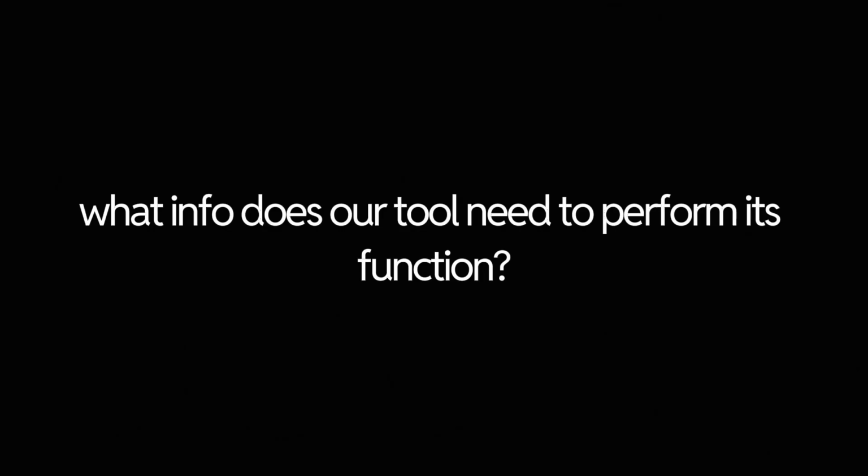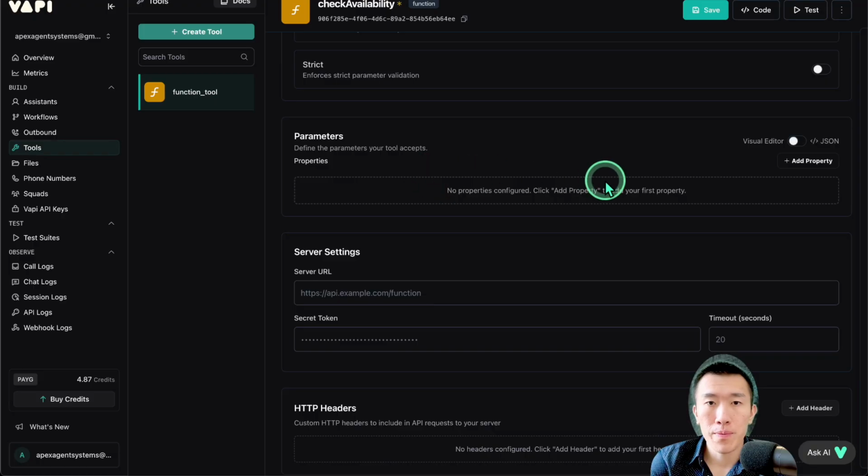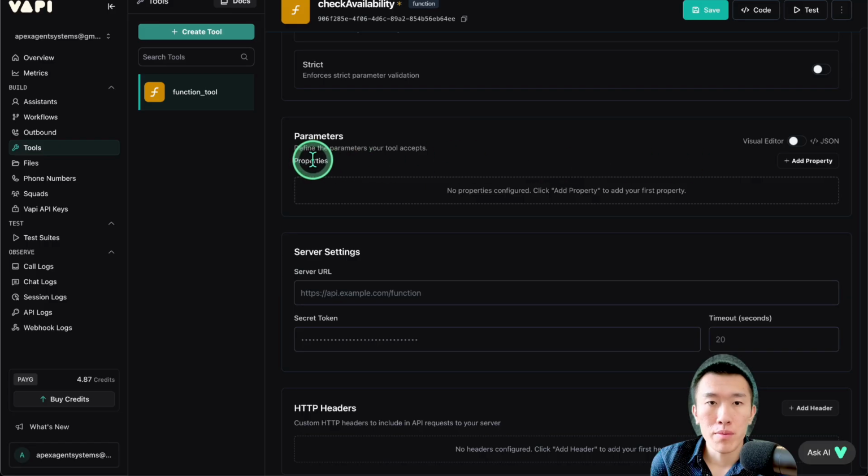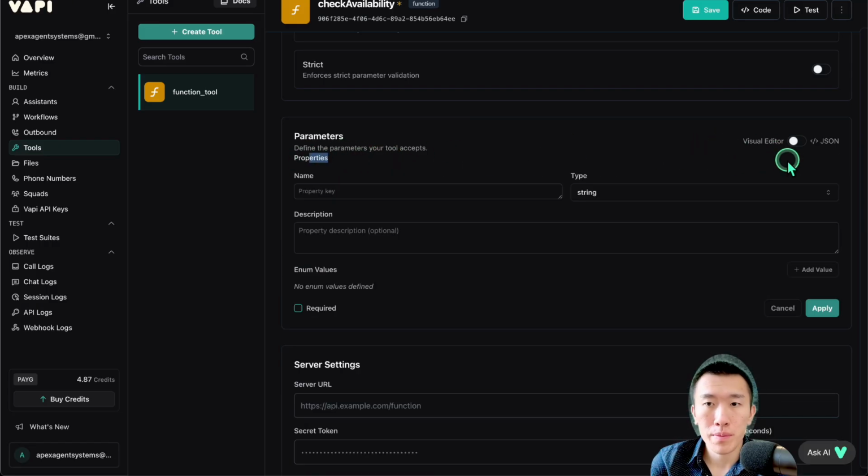Parameters is basically saying what information our tool needs in order to get used. So for example, for the check availability tool, what are we probably going to need? Well, we're probably going to need a time or a day to search, in order to know which day or days to find the available slots for, right? So we need to create a property called initial search date time. And like I said earlier, that's going to give us a set moment in time, after which we can look for available slots in the calendar.